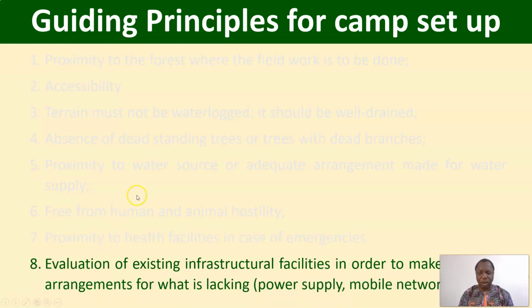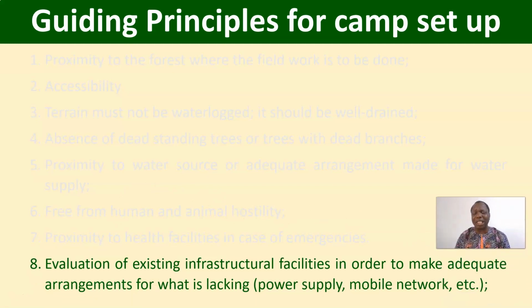Finally, we also need to evaluate existing infrastructural facilities in order to make adequate arrangements for what is lacking. So the place, you have to assess it. Okay, is there electricity in this area where I want to set up my camp? Okay, if electricity supply is lacking, what arrangement can I make? Okay, I will need to bring in a generator. Okay, what type of generator? Where will I get it from?